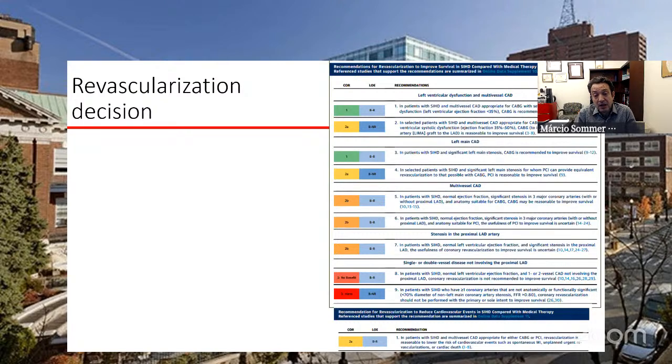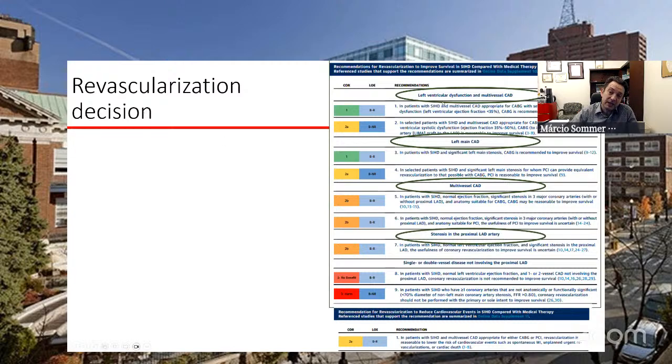So let's talk about the indications to revascularize a patient from our guidelines for stable ischemic heart disease. How do we define them? We define them by dysfunction. So again, EF matters, but then multivessel, left main, multivessel, proximal LAD, and multivessel. And there is a don't-use here. This is a class 3, but it's not an indication. So all the indications come from: see the plaque, see the stenosis, count the number of vessels, say if they're proximal, say if they involve left main. This is all anatomical definition. That's what CT does. None of the indications to revascularize a patient from a prognostic perspective come from functional testing.